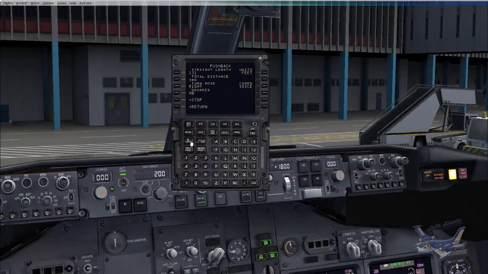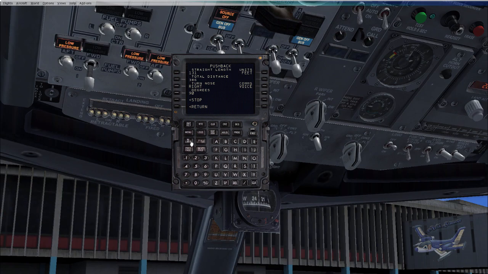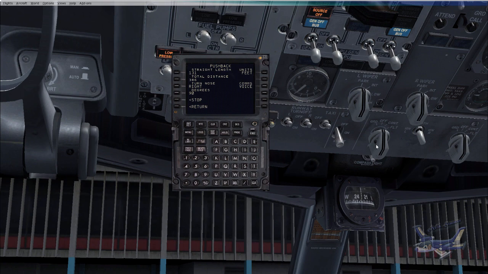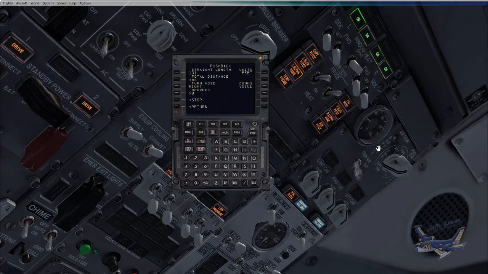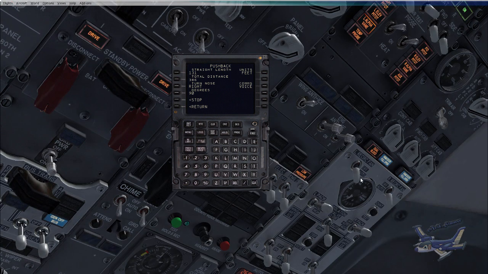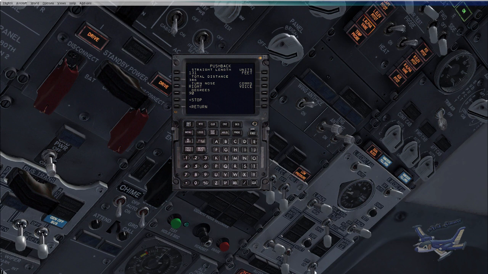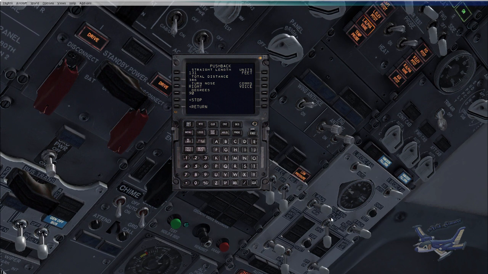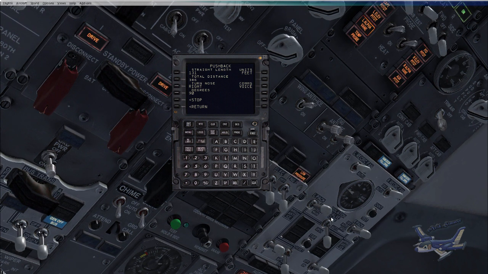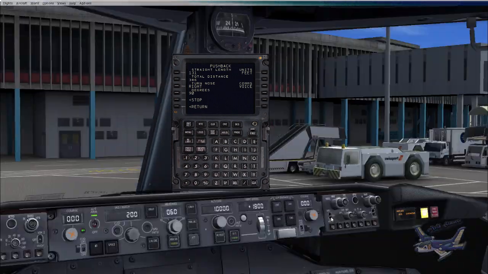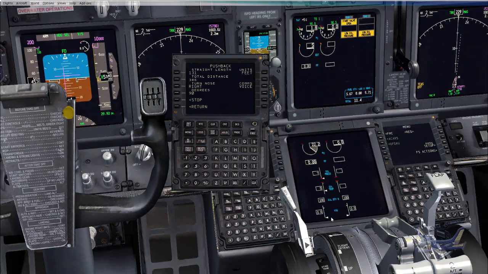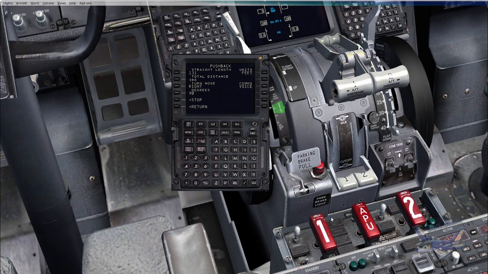So now we begin our pushback. We're gonna face east, 90 degrees. Brakes off, here we go. We push back and we start our engines. Turn off the packs. Let's give the engines maximum power to start up. Once we get started, we get our taxi clearance, head to the runway and take off.